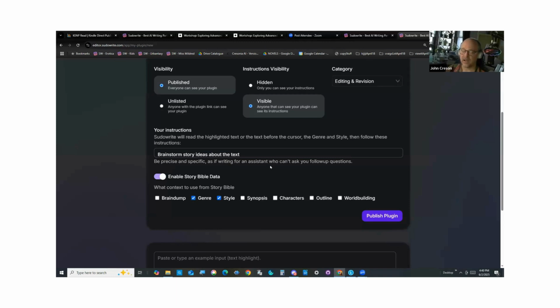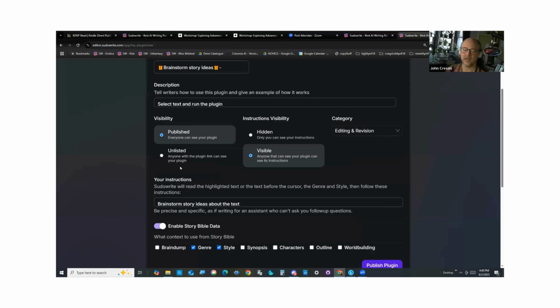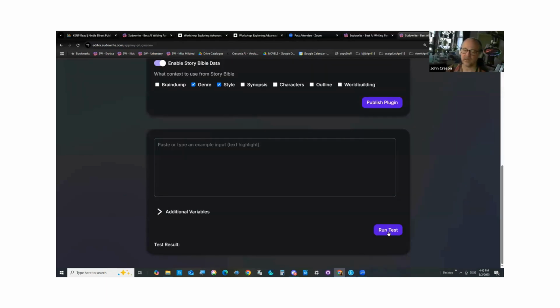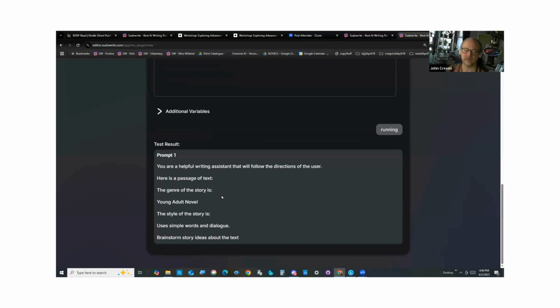In a way, I would suggest that you actually do start with the basic and you open up that enable story data and you choose whatever is here. Then it doesn't have everything, but it has some major cards from the story Bible. And then you don't have to add those sections at the top yourself. And that makes it a little easier to edit later. The other thing I will point out, because when we run that test, if I don't have anything, it's going to complain. Is it going to complain?